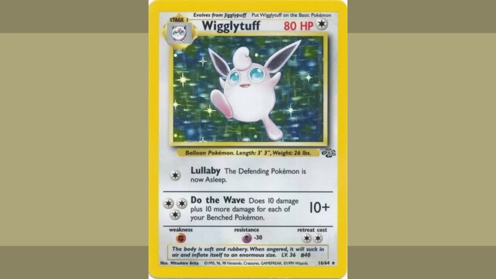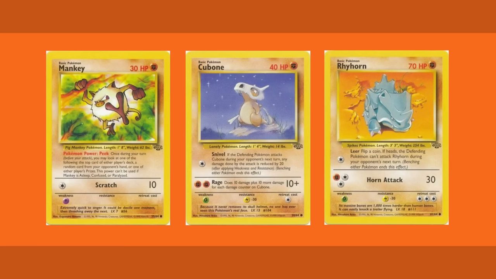But of course, it can also deal up to 60, so it's no slouch or anything. I just like it the least of these 5. On to the fighting type, and we have 3 commons, Mankey, Cubone, and Rhyhorn. For me personally, an easy ranking.